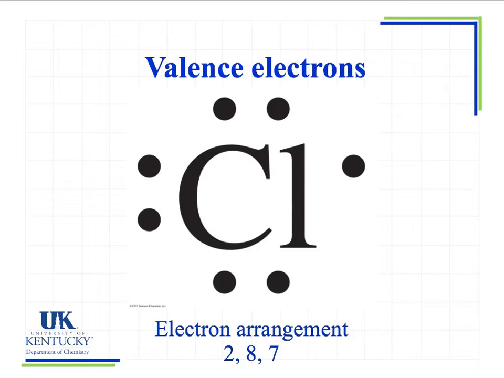But chlorine doesn't always form an ionic compound. It can form an ionic compound, but it can also form a covalent molecule, and it's going to share electrons in such a way that it gets one more electron near it so that it will still have its 8 electrons around it. So just like in ionic bonding, where we were worried about the valence electrons, we're still worried about the number of valence electrons here and looking at the electron arrangement and trying to get 8 electrons. But they're going to do it through sharing of electrons rather than the transfer of electrons.